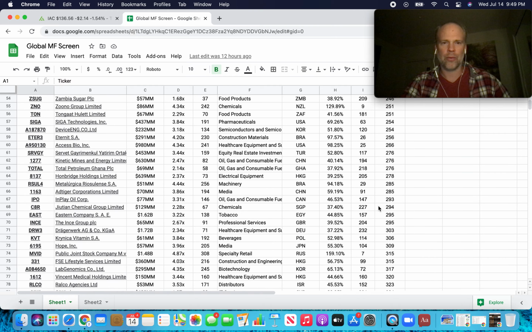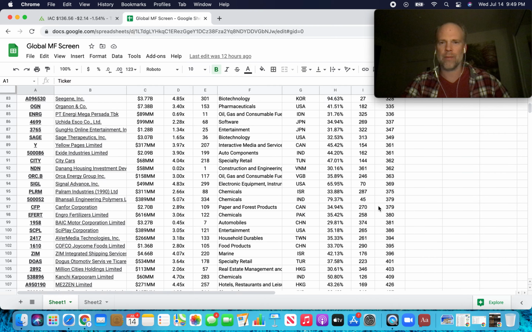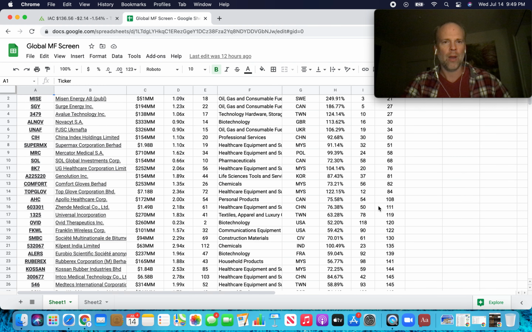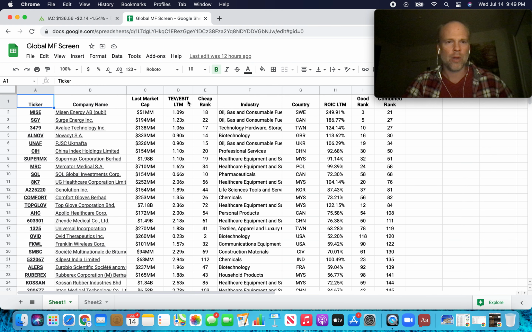So there's 1,414 companies in here. The first step is to sort it by acquirer's multiple, okay, or the inverse of earnings yield. Acquirer's multiple, we want it to be low, right? If we're looking at earnings yield, the inverse, we want it to be high. That means the company is cheap on an enterprise value to earnings basis over the last 12 months. Keep in mind, this is just the last 12 months.